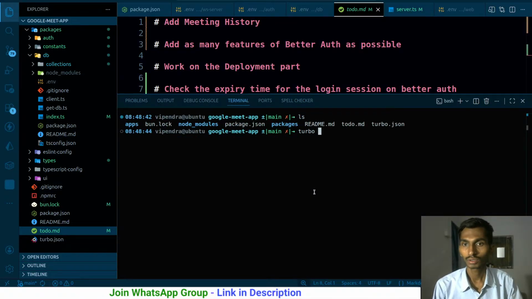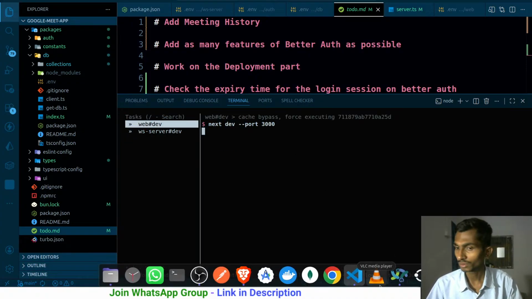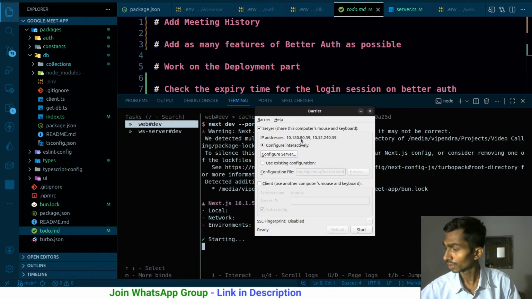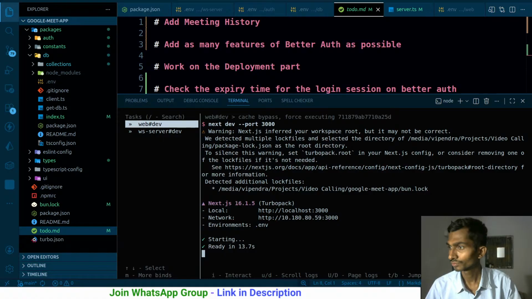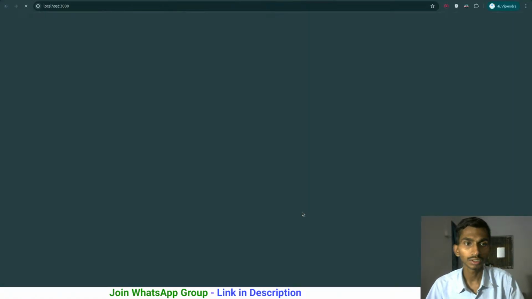ls turbo dev. Let's simply run it, and we'll see whether it actually works the right way or not, as expected. As for the IP address, this is the one. 80.59. Alrighty, start it. Started as well. It has started, yeah, that's right. Okay, so everything's done. It has even started, so let me check the result of this, how it goes and all.